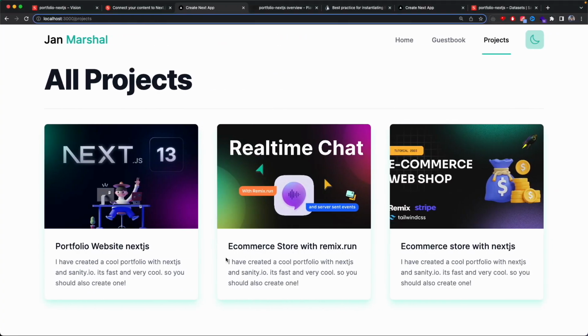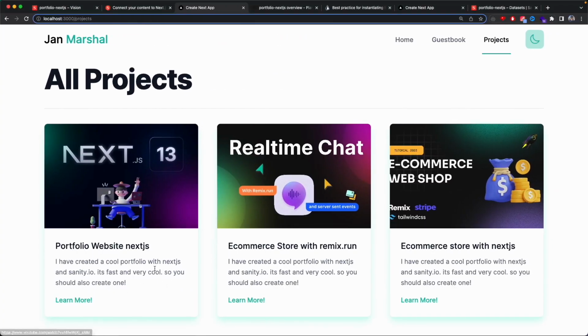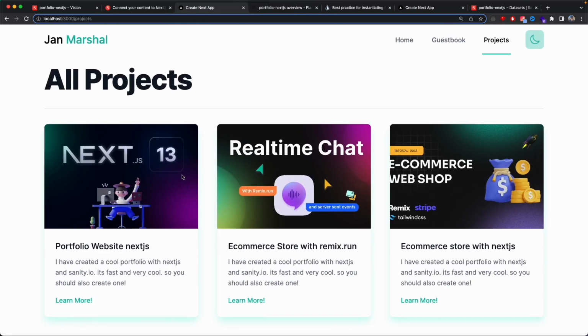If I now save that and go back, and this loads for a bit, you see right here we have the button with learn more, where the user can click on it. And if I click on one, so right here, you see we open a new tab with the video, which is loading right here. So that works great in my opinion.